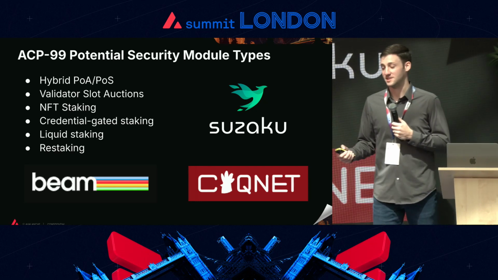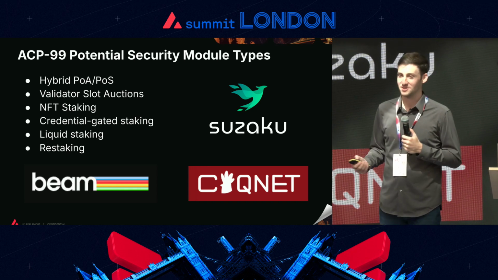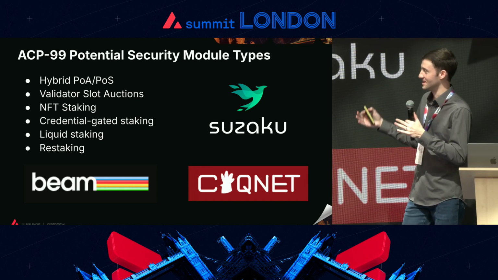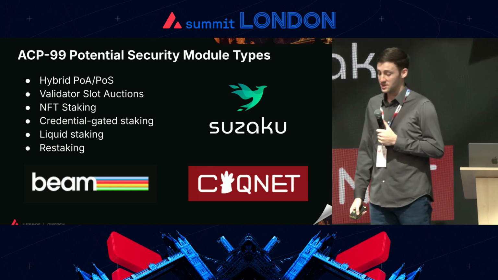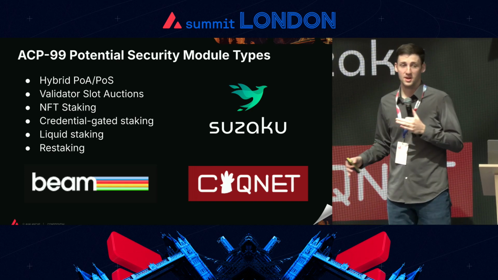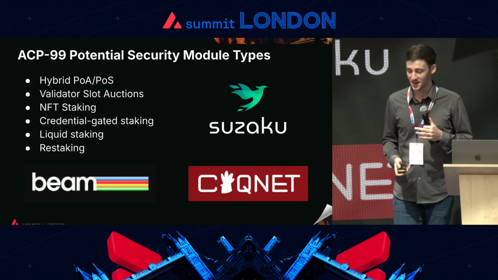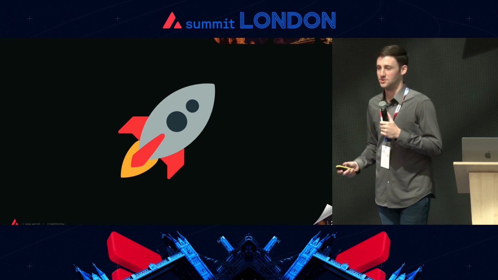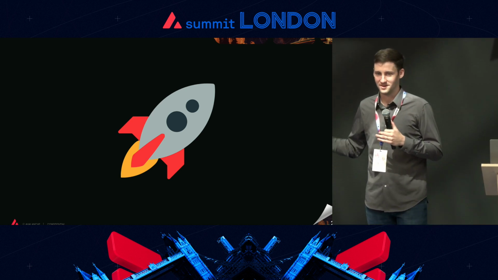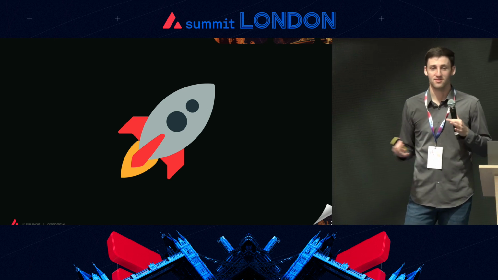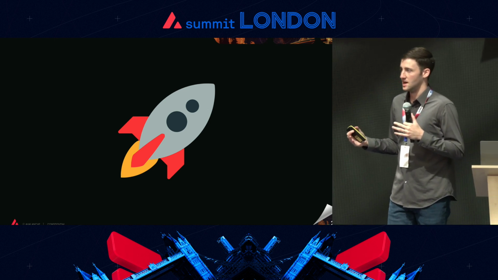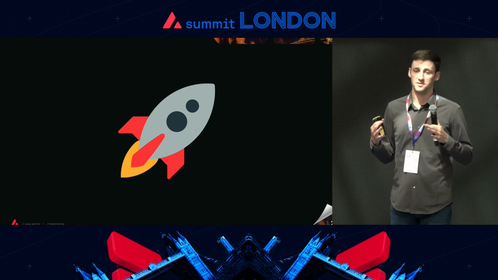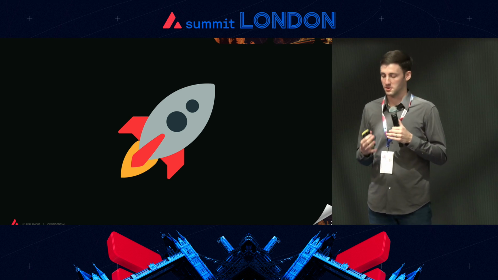And what's really great to see about this ACP 99 standard is that it's already being adopted by the community, not just by the Interop team at Avalanche Labs, but also the Suzaku team and a number of teams that have already launched proof of stake L1s using these contracts, including Beam and Cockney. So we're really looking forward to the further development of a lot of these ideas across many different L1s and the flexibility that the standard provides for a given project to build their validator management custom to their requirements.